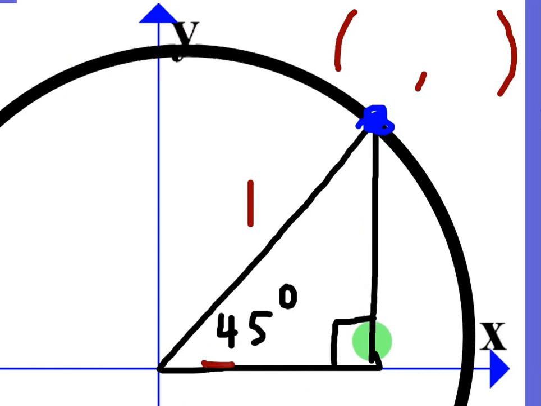You'll notice 45 degrees is a special angle, and we learned the trig functions at 45 degrees. So first off, to figure out the x value, since x is the adjacent side, then we can use cosine, since cosine is adjacent over hypotenuse, to figure out what this point is. Now if you remember, going back to our lesson on 45 degree trig values, we have cosine of 45.